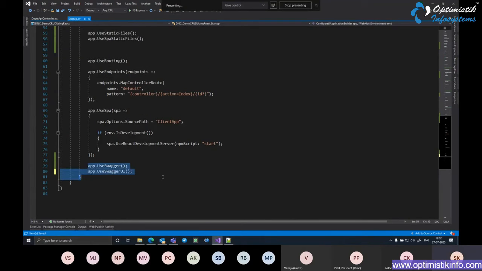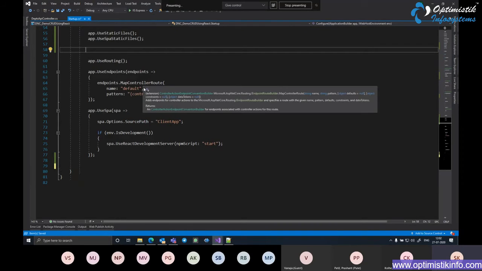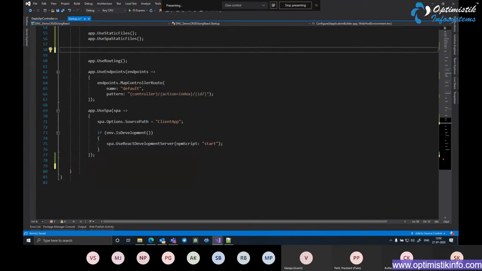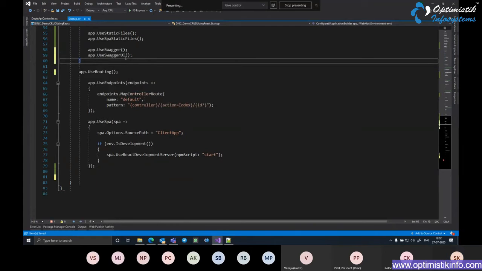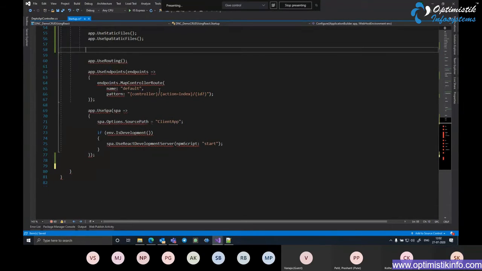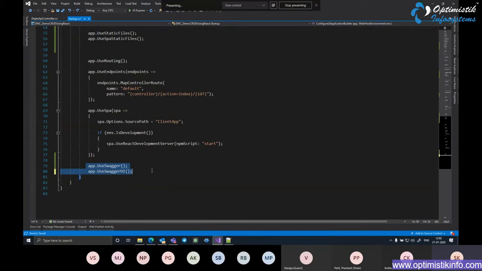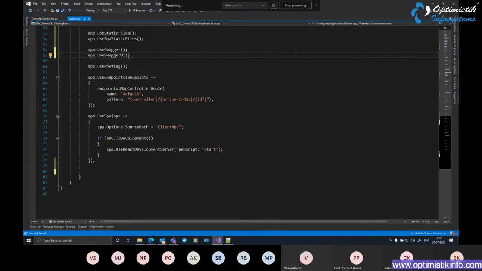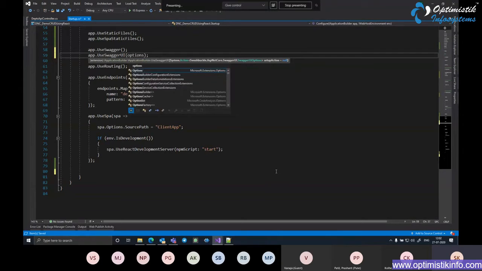So here we go and say, I'll put it before the routing stuff somewhere here. It should be just these two lines put here. And this Swagger UI takes in an action delegate as the parameter, which is based on Swagger UI options. So I can use Lambda expressions once again.